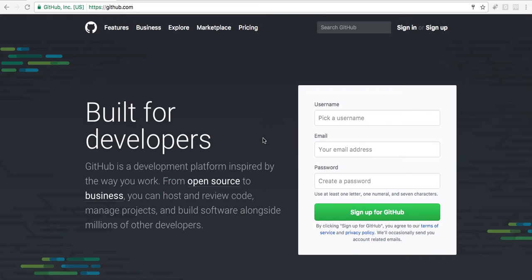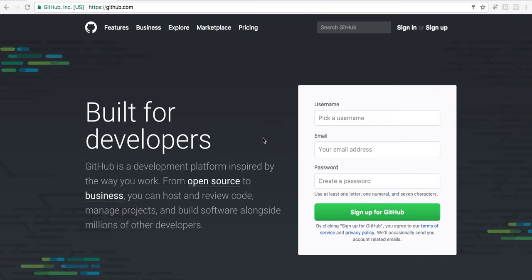In the previous videos we discussed the local Git repository and we maintained the different versions, we extracted the versions whatever was required. But say for example you are in a situation where you want to have an online repository where you can maintain a copy of the local repository just for the sake of safety, so that in case your local system got corrupted or something, then you have an online backup.